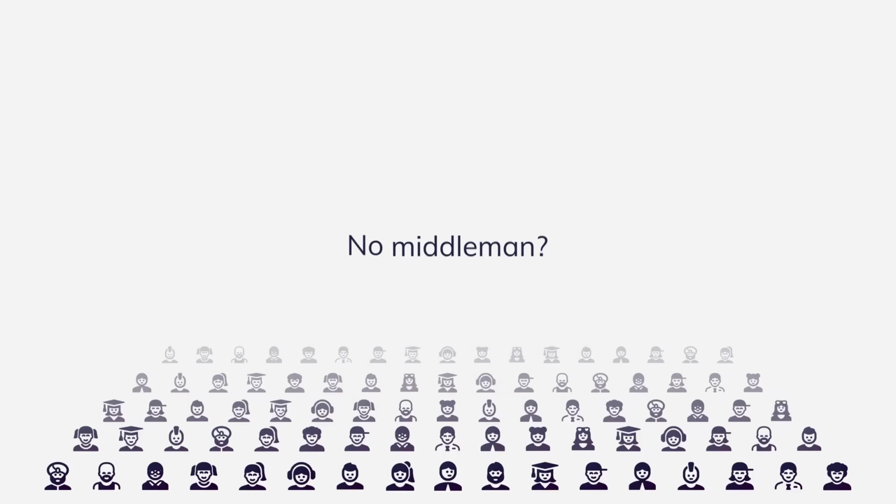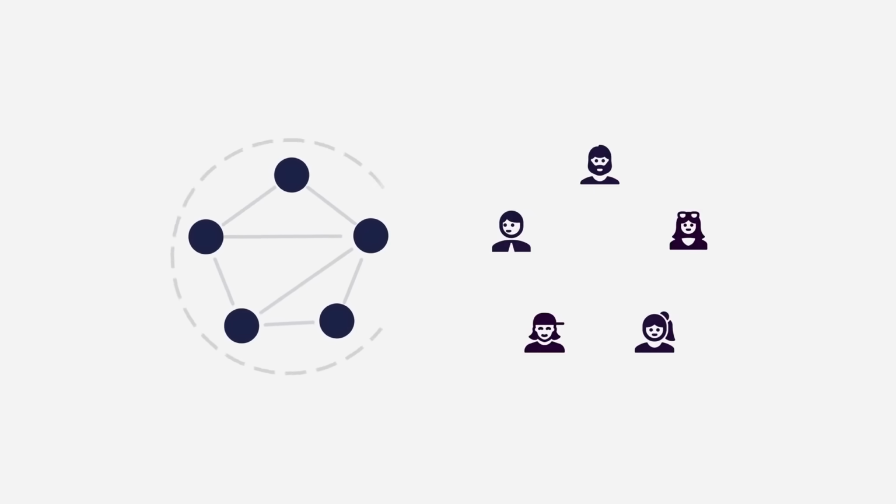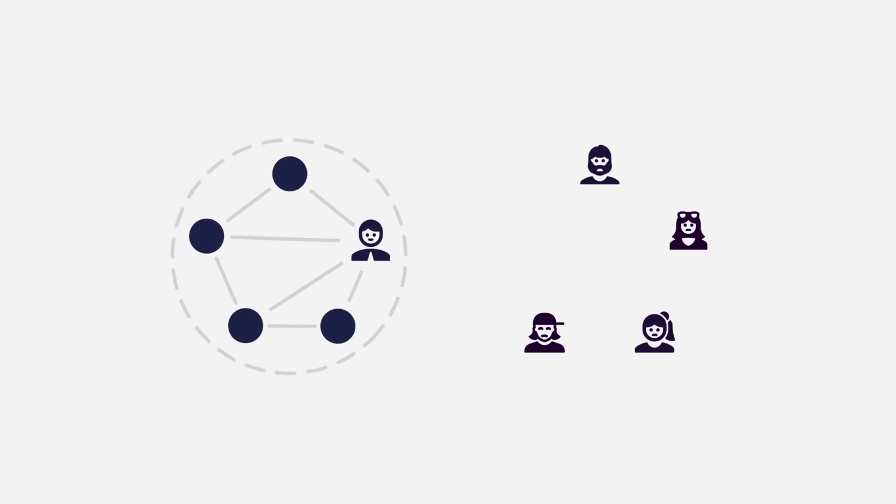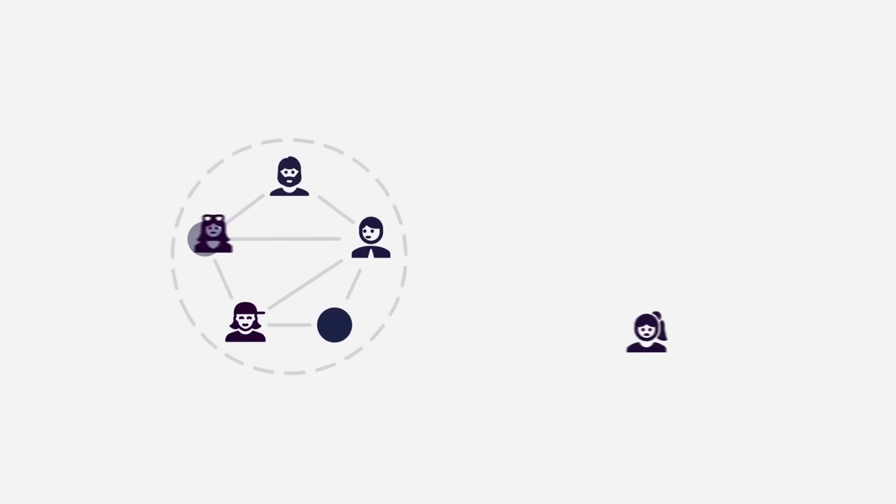Wait, no middleman? Unlike Bitcoin? A blockchain is made out of nodes that are connected to broadcast and validate transactions peer-to-peer. But to become a peer, you need to run a node. This requires hardware, work, and technical knowledge. This is close to impossible for 99% of us. So, the other 99% have to send their transactions with a third-party app and to someone from the 1% operating a node. Sound familiar? nimiq introduces true peer-to-peer connectivity.